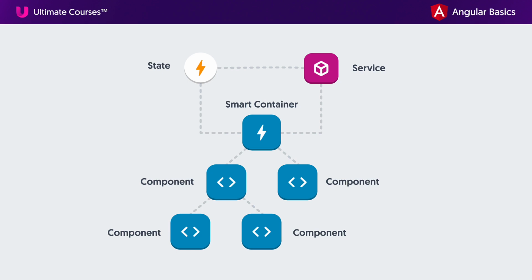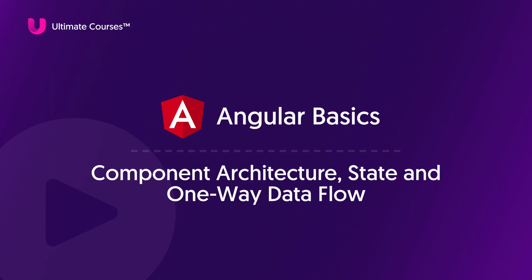You've now fully witnessed one-way data flow. The data flows down and events flow up. And you can see that with each change, we're not crossing any wires. It's a nice, predictable way of managing our state. So that concludes our architectural overview.